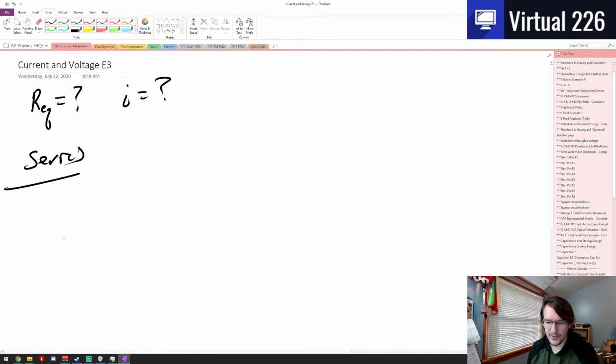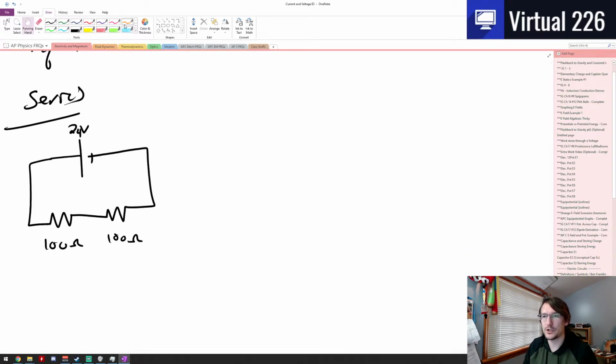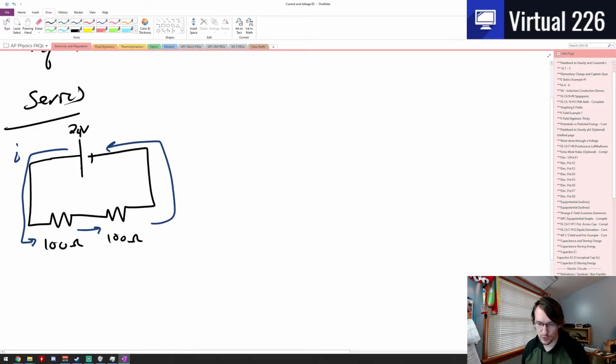We've got in this one, let's just draw it this way, a 24 volt battery, and then we'll have in this one here just two resistors coming around. This is 100 ohms, and this one is also 100 ohms. So how do we go about solving for the current through each of these and what the equivalent resistance is? Well, let's start off in this one where, if we're thinking about this, we know the current as it comes out, we know this current is going to be the same for everything in the circuit. There's no branching points anywhere. It's just one loop. So if we find the current, that will be the current for everything.